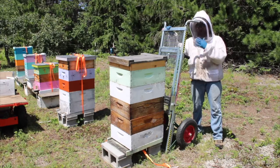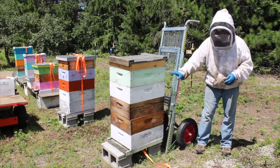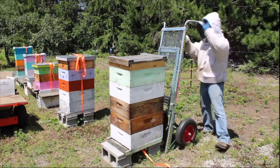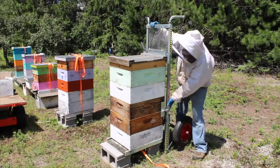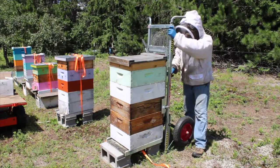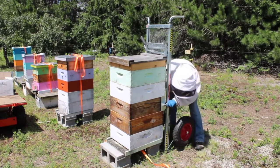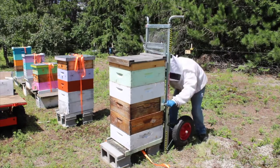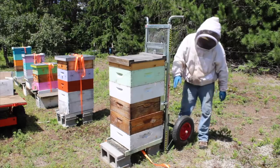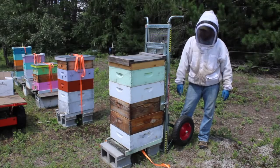This hive lift has been shown to hold up to about 350 to 400 pounds, so I can lift pretty much all of my honey supers without ever having to lift a box manually. I'm going to get this real close to the hive and raise those clamps where they need to be — I'll have to shift this over just a little bit. I will admit this is a lot easier to use with deep hive bodies because of how big the clamps are, but they do work with medium hive bodies.